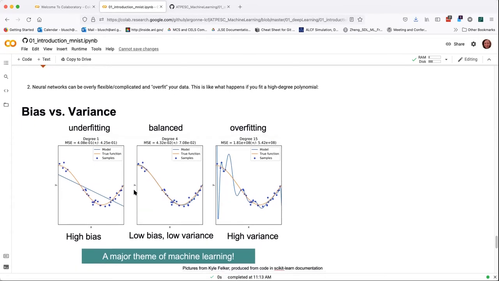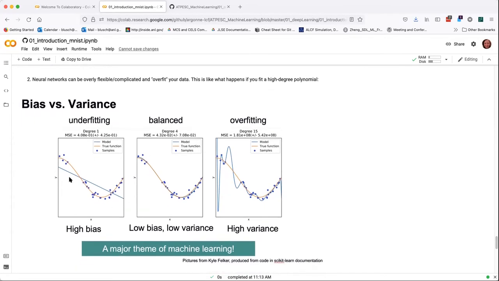I like to think of it, maybe you've seen this in the context of fitting a polynomial to your data. Here, we have this little one-dimensional data set. The blue dots are your data. And the orange underlying line is some true function that was used to create this data set. If you fit a line to this, then it's decent, but it's not really capturing the trend. This is called underfitting. Some people refer to it as high bias, like the model is too biased. It's too simple.